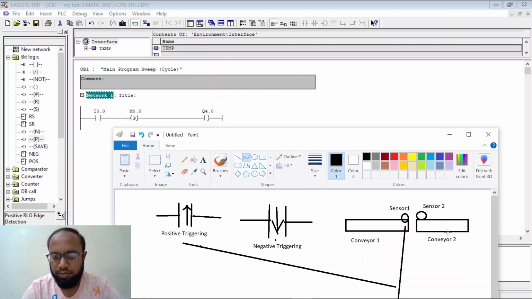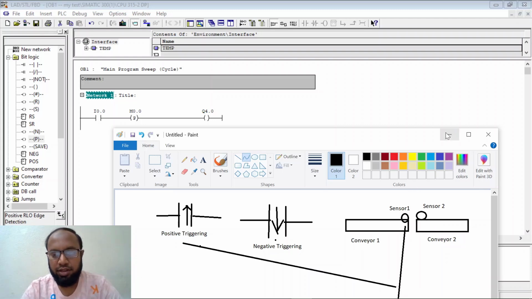This is the conveyor of Q 4.0. The 4.0 conveyor should be on by positive triggering. When the sensor is informed that a refrigerator or any product is coming, then this conveyor will run. And now with negative triggering, this conveyor should run and it should latch, or it should be continuous running.